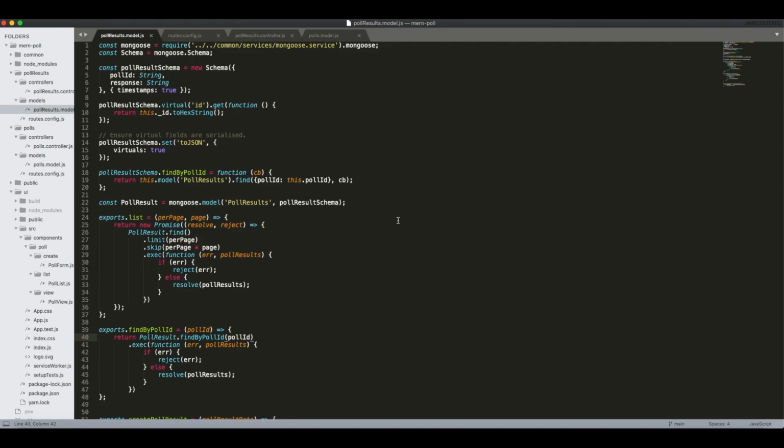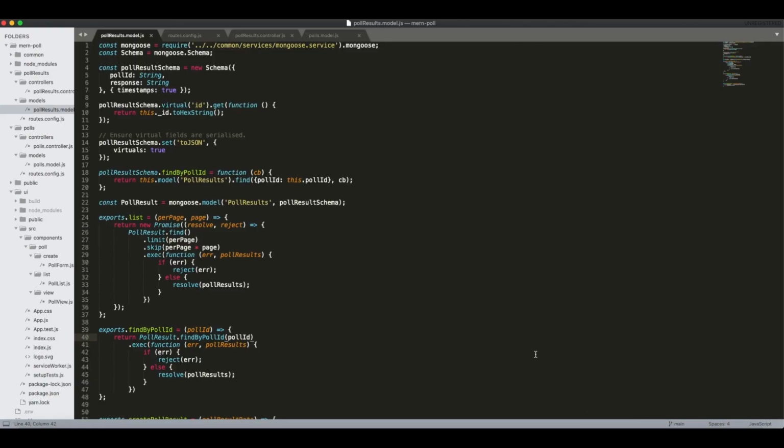Last time when we left off, we had the functionality to create a poll, right? We had this much where we could create a poll, add and remove options and save it, right? So this time we have expanded on our application and added more functionality. I added functionality to view a poll and also to submit a poll response or poll result, right?